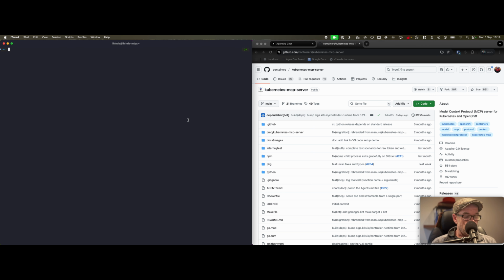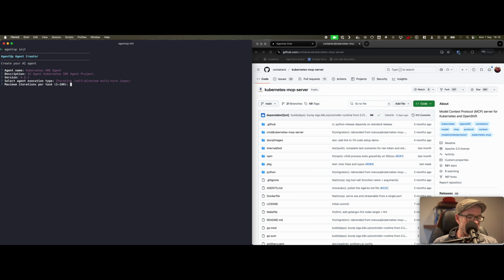First of all, we're going to need to run AgentUp init because we're creating a new agent. And we will call this our Kubernetes SRE agent. So I'm just going to go with some stock options here. I am going to go for an iterative agent. That is a goal-driven autonomous agent. It's able to plan, decompose into tasks, and then iterate through those tasks until it believes it reaches a goal. So we're going to select iterative here.